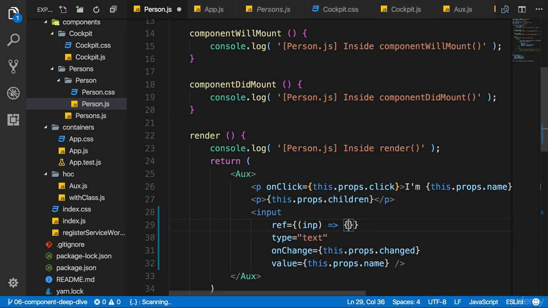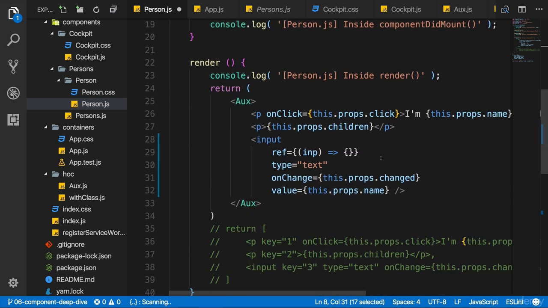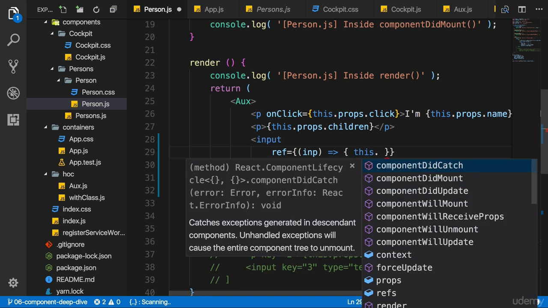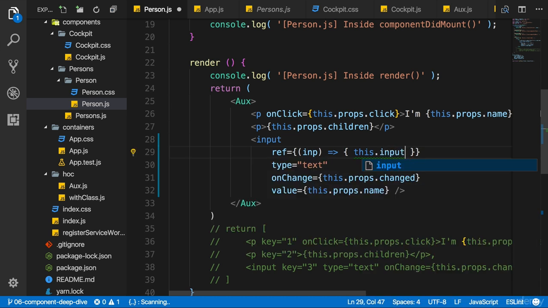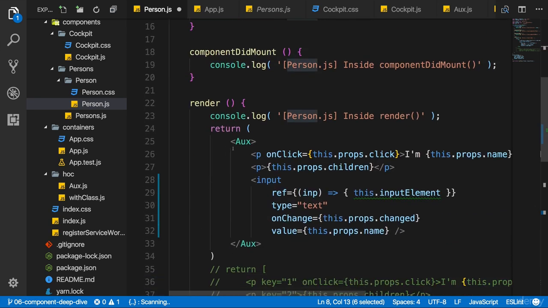And in there, you can now define a property of this class. And this already is important. References are only available in stateful components, so in components which are created with class and extends Component. There, you can then add a new property to the class by simply adding this and then the name of the property, any property you want, like inputElement. Again, this name is totally up to you. This will create a new property for your entire class, so for the Person class, which you can therefore use from anywhere in the class.